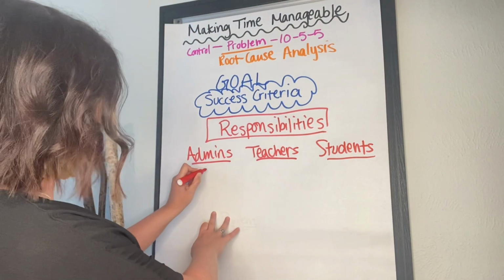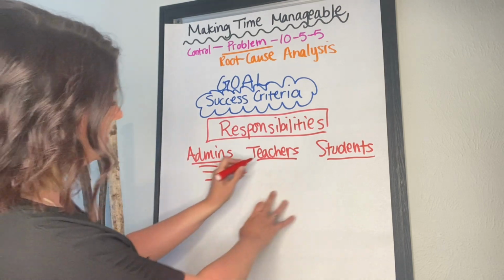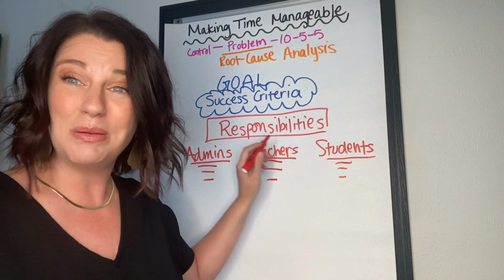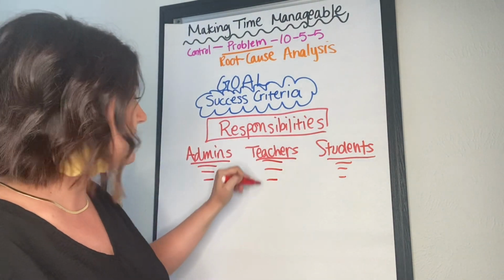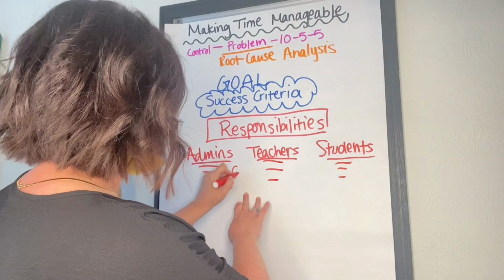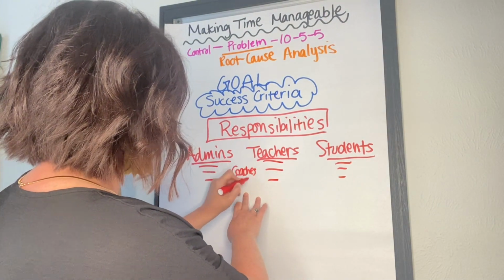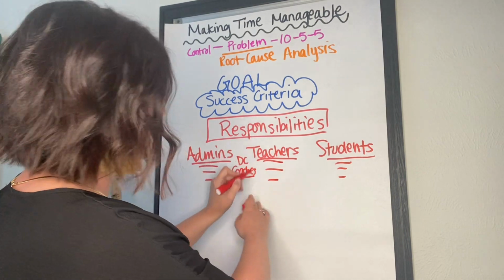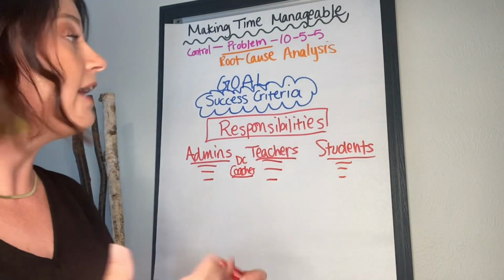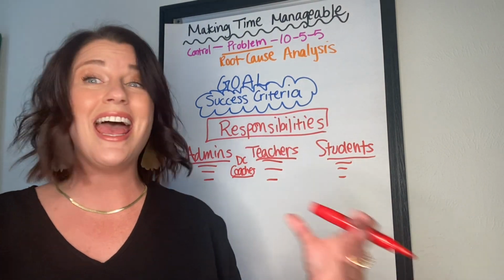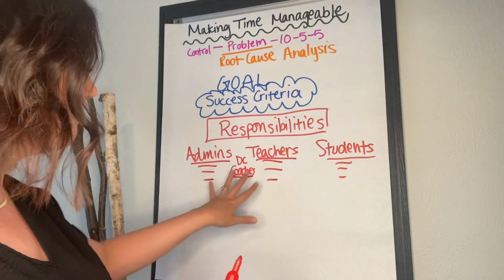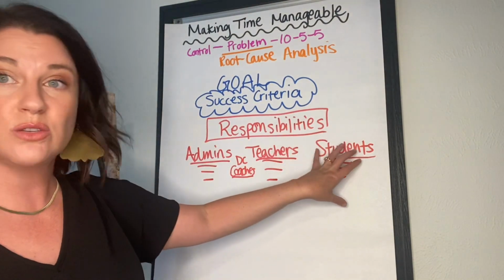So if I have, as an admin, I have my responsibilities, teachers have theirs, students have theirs, I can hold people accountable. If I'm a teacher, I can hold my admin accountable. And you might even have subgroups. You might have coaches, instructional coaches, and department chairs. You might have specialists, techs. You might have cafeteria workers, custodial workers, everyone. Especially when it comes to behavior, you want all hands on deck. So you're going to define the responsibilities for each one.